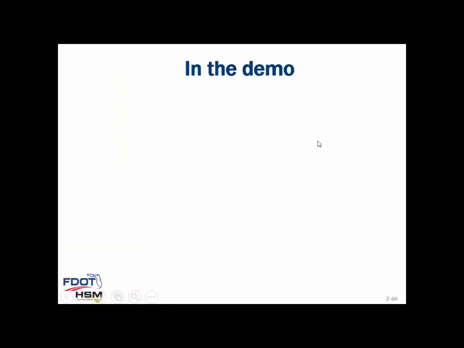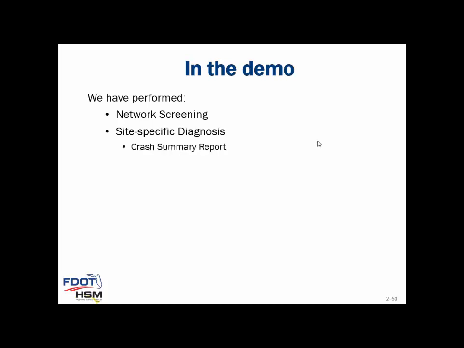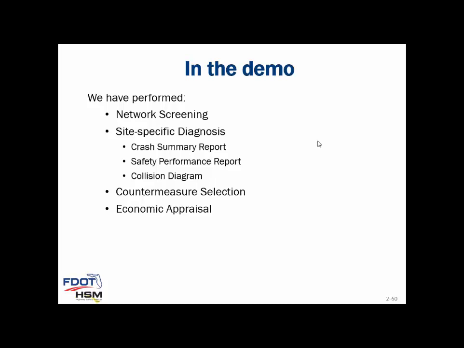We have completed a quick demonstration of Safety Analyst. In the demonstration, we've created a new workbook and a new site list Monroe County. We have performed the network screening module. We conducted site-specific analysis. We have generated crash summary report, the safety performance report, and the collision diagrams for one intersection. We have selected countermeasures, we've conducted economic appraisal, and we've also evaluated countermeasures.